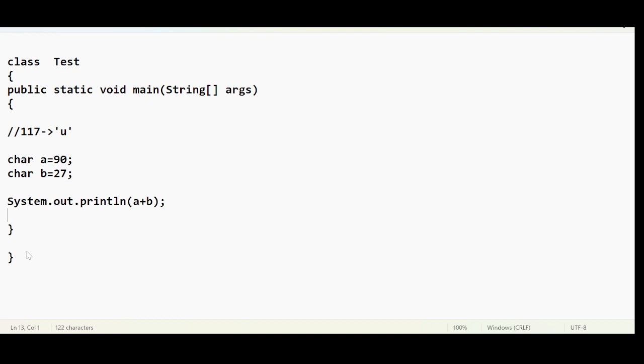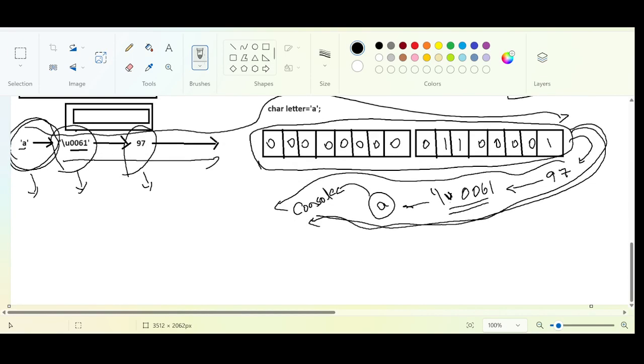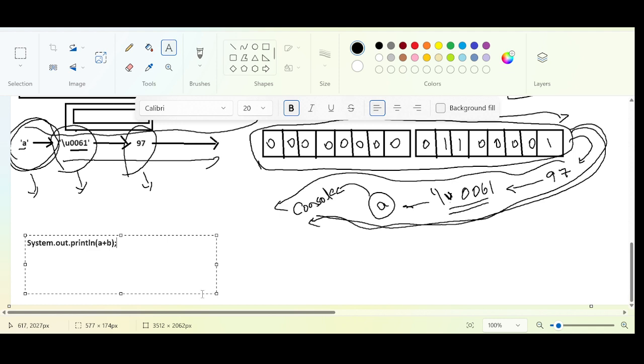If we go back to our previous classes, I was telling you, right? When you do any mathematical operation inside the System.out.println statement, internally these values will be converted to integers. We are performing an addition operation.